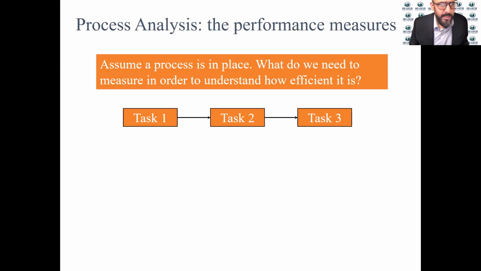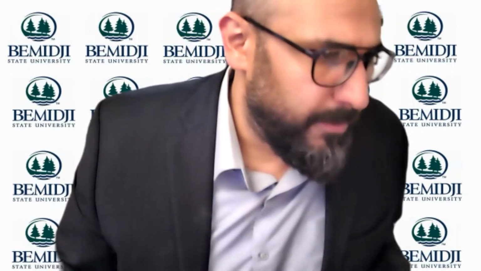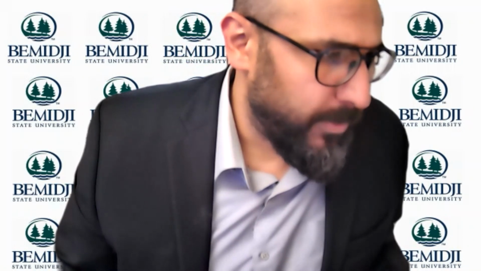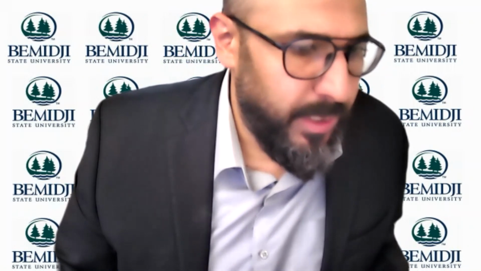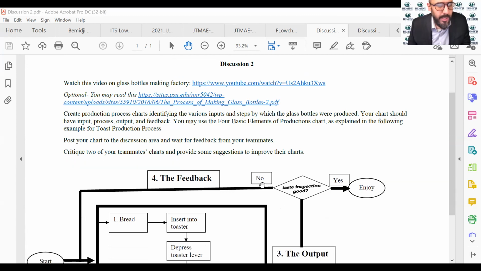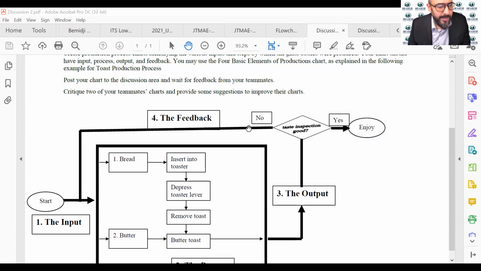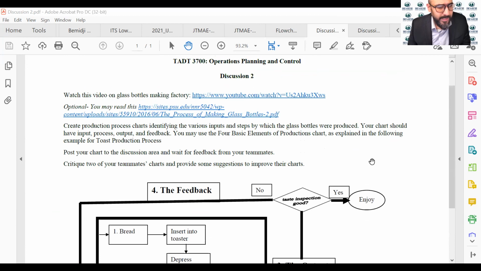So before I go ahead and continue with this, I want to share with you an activity that I put on the discussion here. All right, so I'm going to share this one here. This is from discussion 2, and I put some video on a glass bottles making factory, and I did provide an optional reading material. And in here you will see an example of making a sandwich.